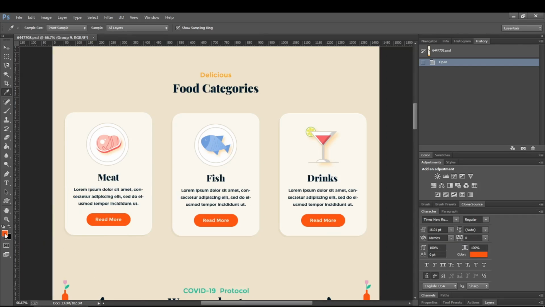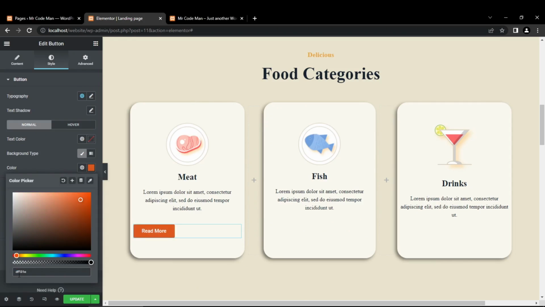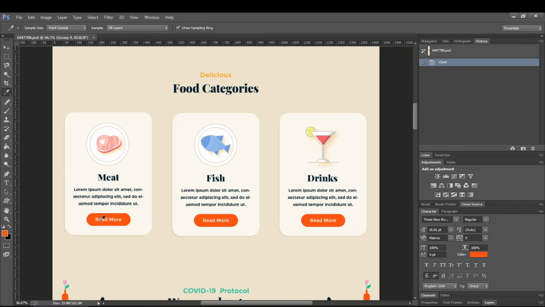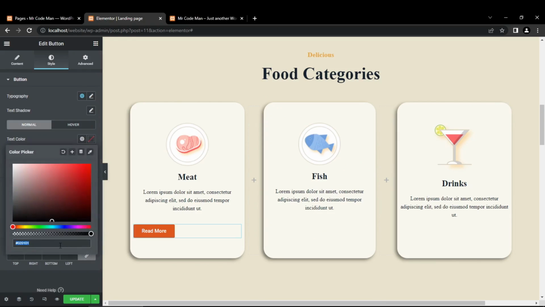Okay, and change the color. This is our color, and copy the color. Well, I have added the color, the button background color, and need to add the text color. So I have copied the text color and am adding the text color in the button.